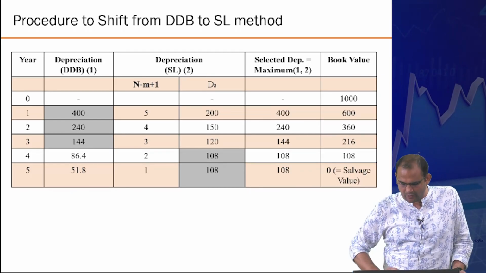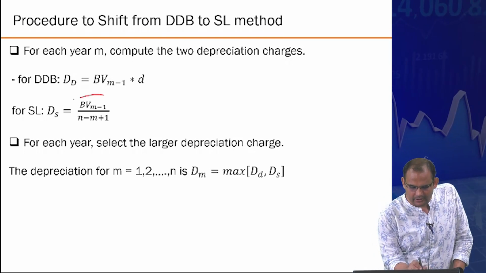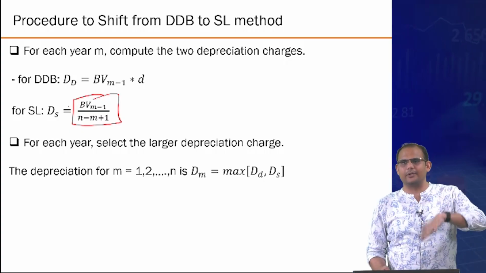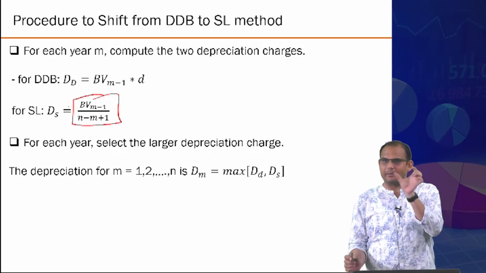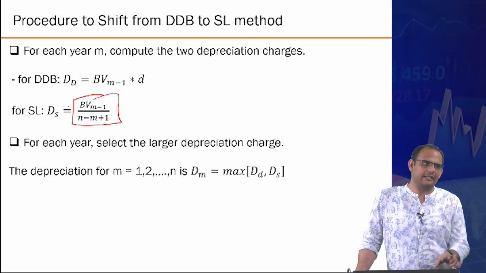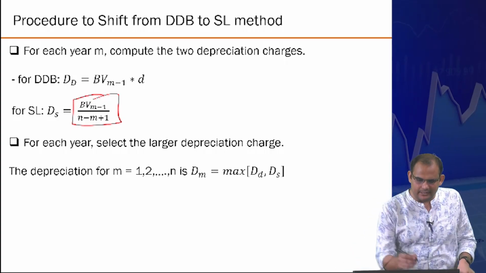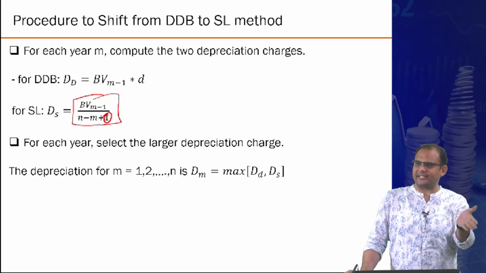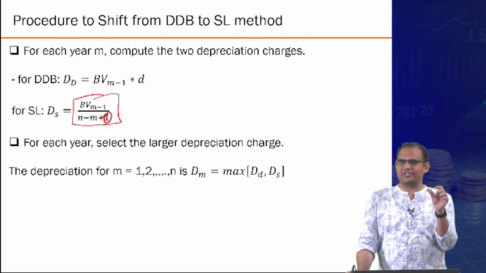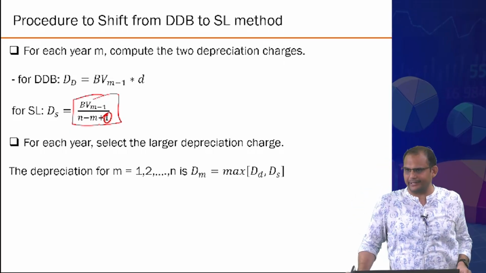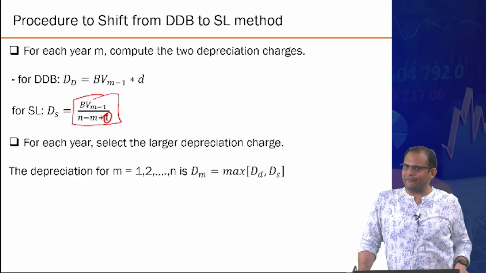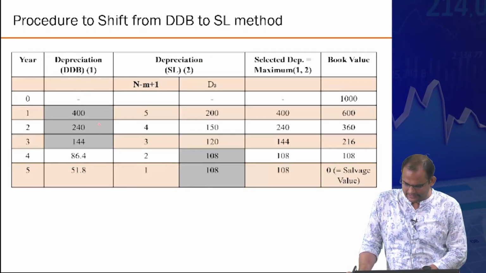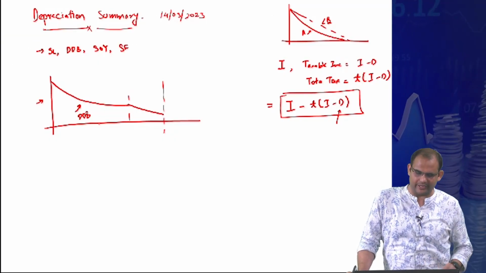Making sense? The formula of straight line also is slightly modified there, because you are calculating on instantaneous value. You divide not by the total life, but by the remaining life that you need to depreciate, and that is coming out from n minus m plus 1. This m plus 1, because the book value that you are using is of the previous year, so there is an additional convention of one time period that gets added here. Okay, everyone fine with this? Should I move on to the next topic? I just wanted to start with a basic overview of what we have done.